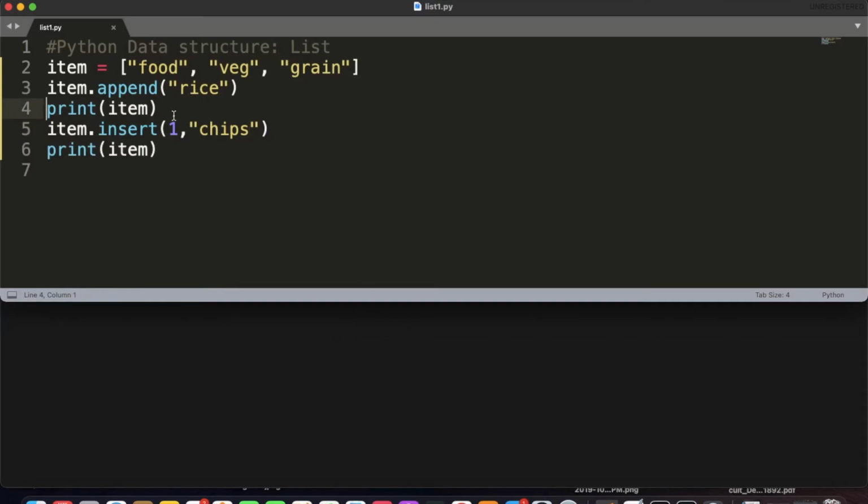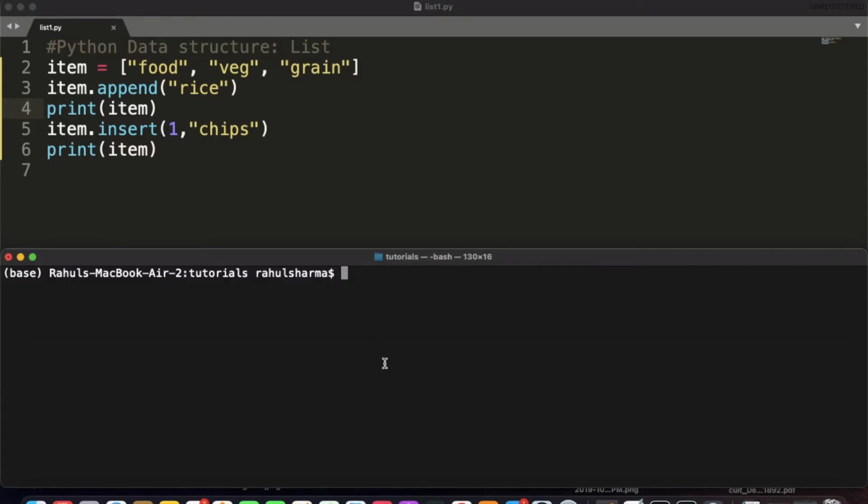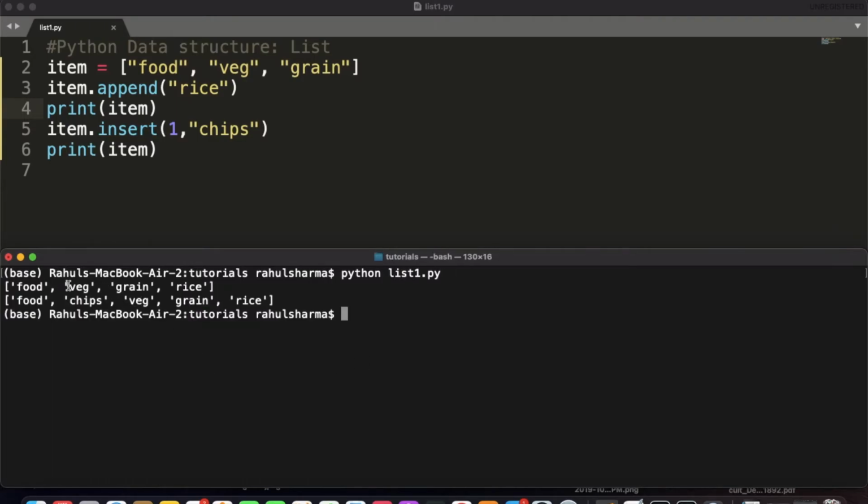Putting chips at the first position, I'm going to print it again so that I can see the updated item list. So let me run this. The above one is the earlier list, and this one is the updated one. So chips is at the first position. So insert is working fine.